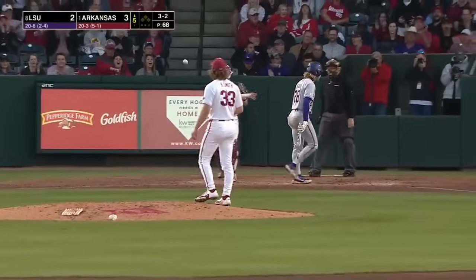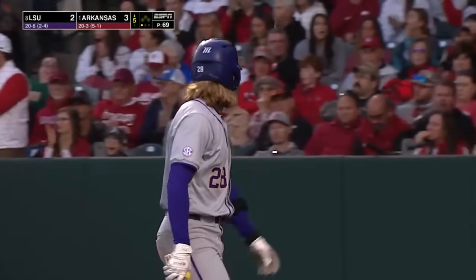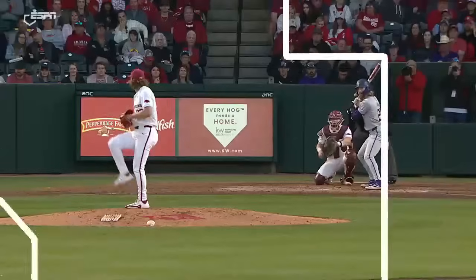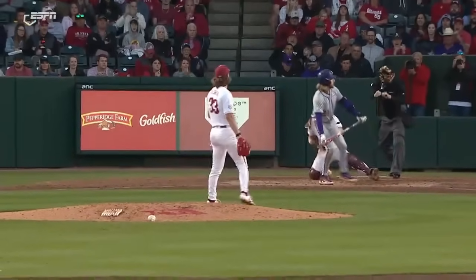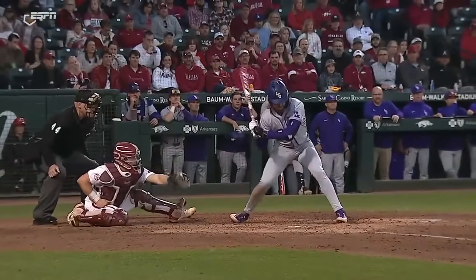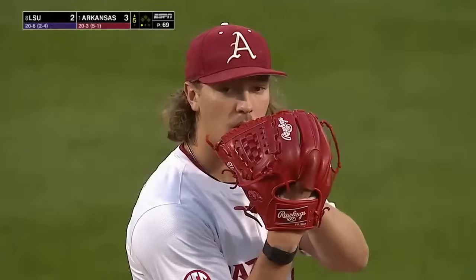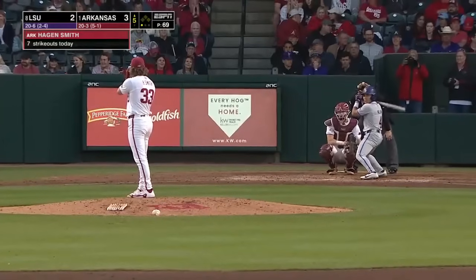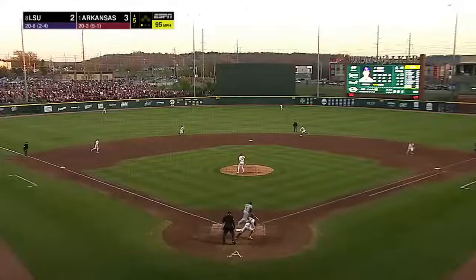Punched out. He thought it was ball 4 2 pitches prior. And probably thought that one was ball 4 also. It is a pitcher-friendly zone tonight. If that's the case, go ahead and take advantage of it. You can see Hudson White, man. He moved that ball a long ways. Watch the glove. Goes down and gets it and then brings it all the way back. Generally a pretty good indicator whether that ball's off the plate or not, but regardless, Kling goes down looking. Seventh K for Smith, who leads the country in strikeouts per nine.